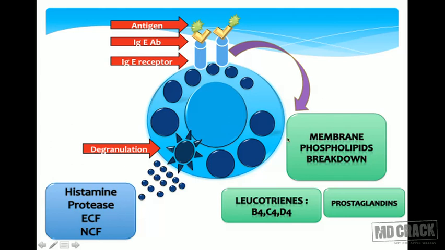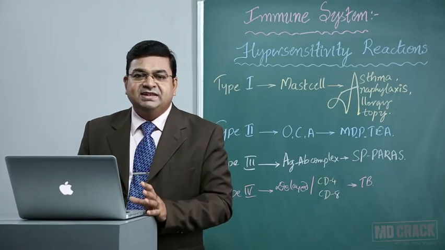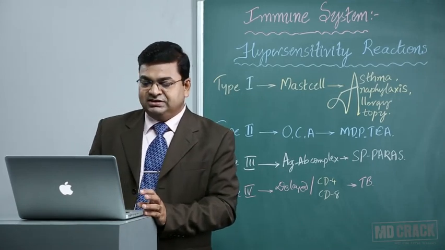phase. The breakdown of the mast cell membrane results in the liberation of the arachidonic acid metabolites. There will be release of leukotrienes B4, C4 and D4. They are the ones which cause bronchospasm. There will also be release of prostaglandins which cause vasodilatation. Directly, the antigen antibody complex combination will send a signal to the nuclear factor kB, which in turn causes release of other variety of cytokines. So remember the role of mast cells in type 1 hypersensitivity reaction.